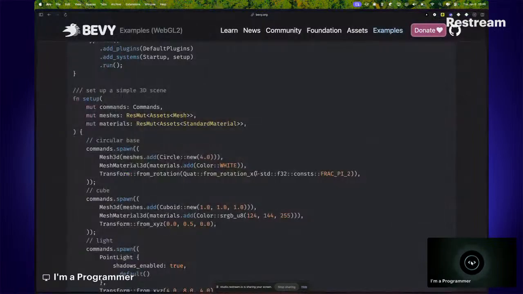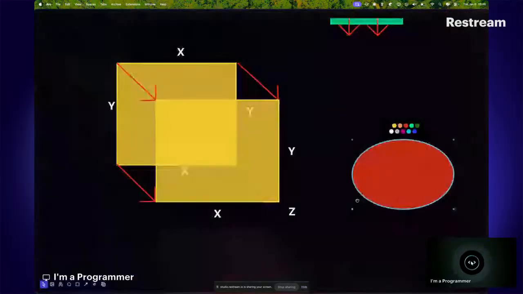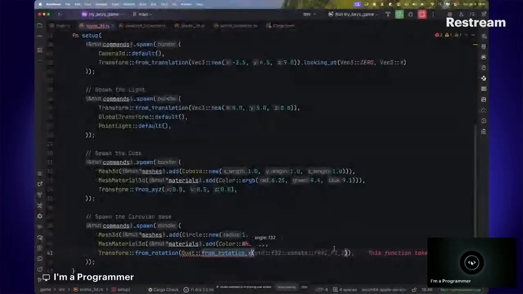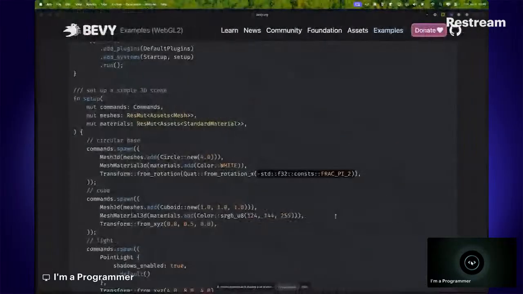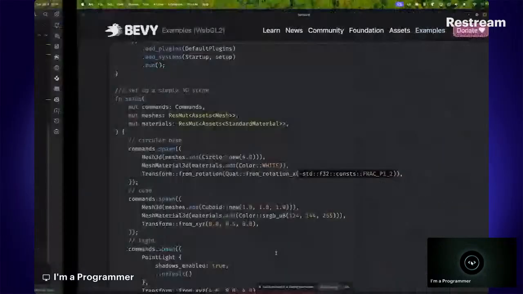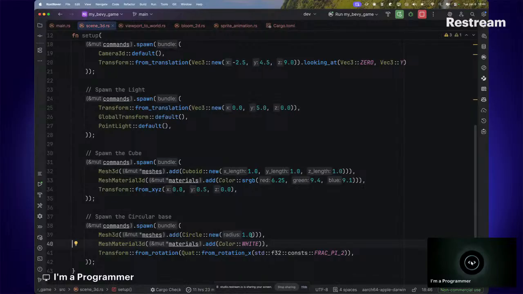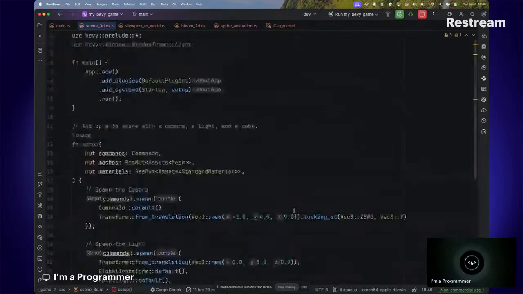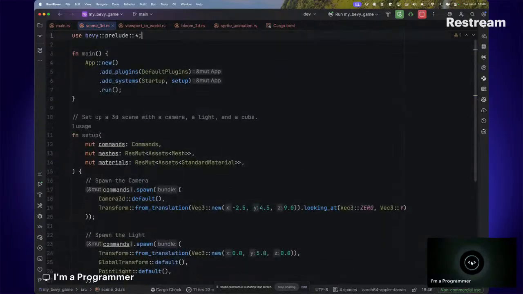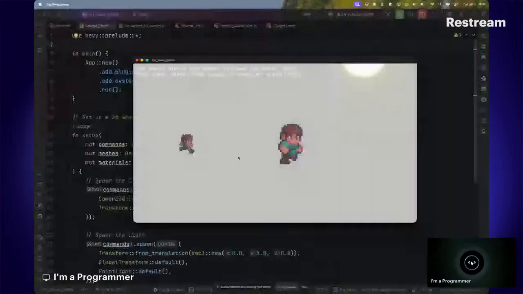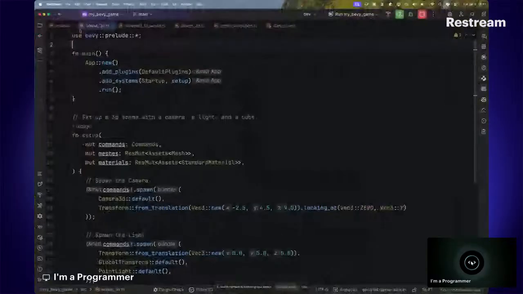So I'm going to copy this. I don't need to write this, which is literally the same thing I did for us. Minus, so this is a negative. So I'm going to use that minus std::f32::consts::FRAC_PI_2. So let's do this. This is basically our 3D world. So let's run this. I'm going to first add it to our actual main.